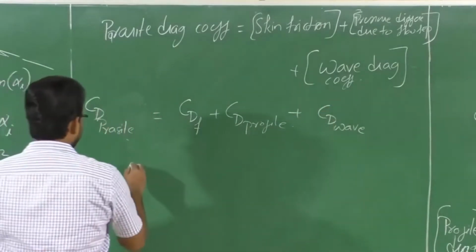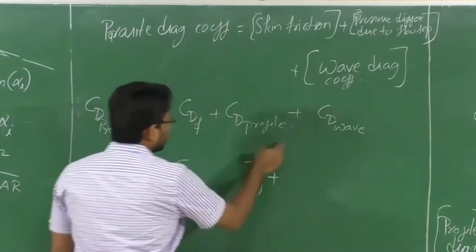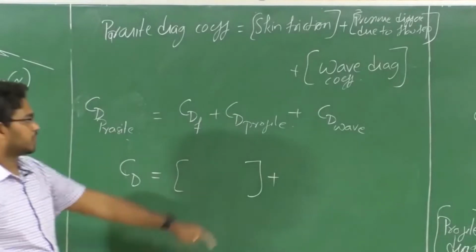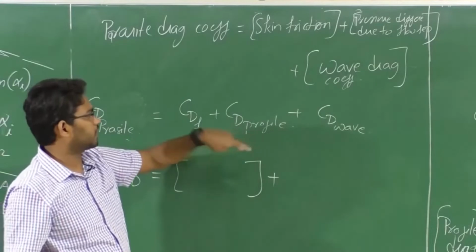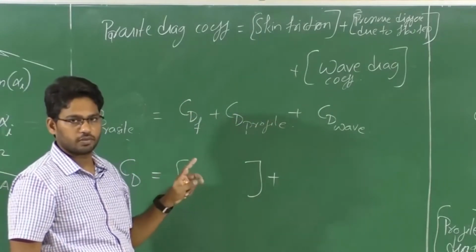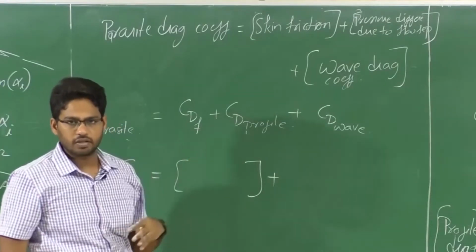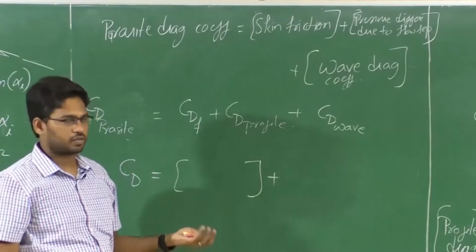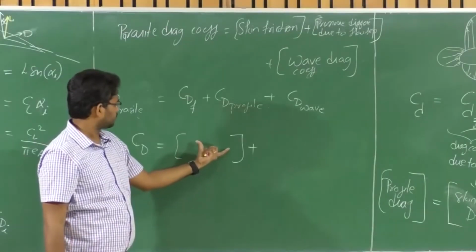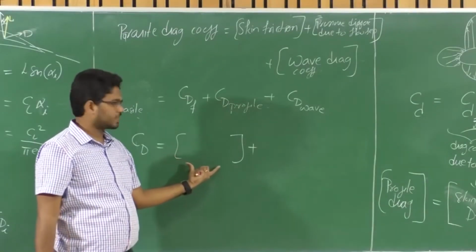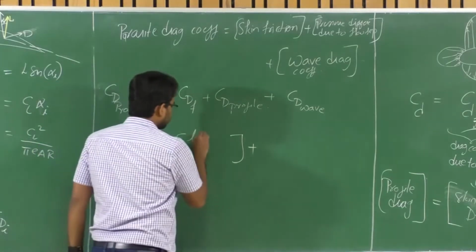So now we can write this total CD as lift independent drag and lift dependent drag. So all these are lift independent drags, isn't it? CD wave is because of the Mach number, not because of the lift. CD profile is because of the pressure difference along the free stream velocity, not perpendicular to free stream, right? And CDF is due to the skin friction, which is a major contributor to drag in the direction of free stream velocity, right? So all three put together, we can say it's a lift independent drag coefficient, right?